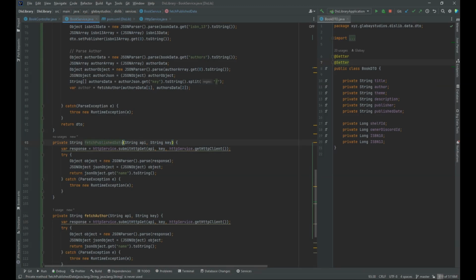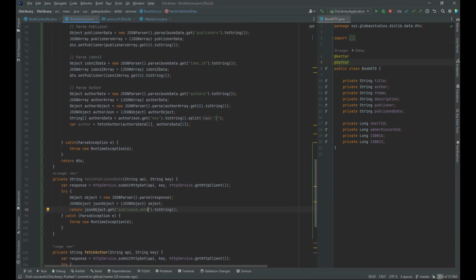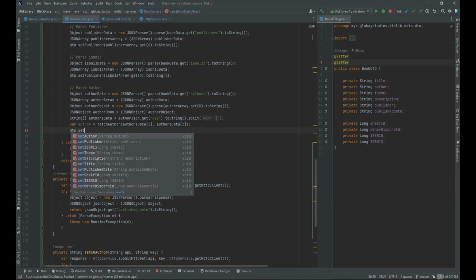And this is just simply going to be used to parse in the published date, which will be the year that the book was published. There we are. So up here under the author, we will continue to now set our author. So the DTO dot set author.